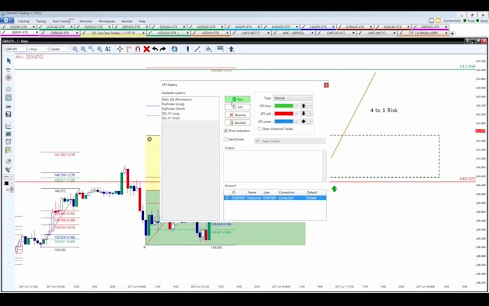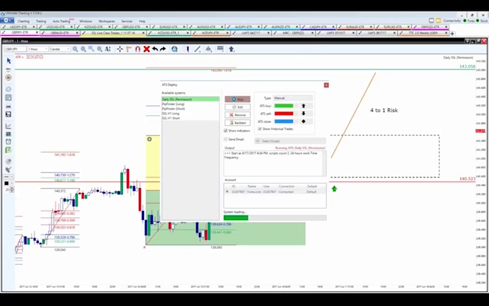There we go. So let's just say that we want to deploy this system right here. I'm just going to throw on a system here. This is our SSL, which is part of our momentum breakout. So if I wanted to answer Rob's question, I don't know if this is part of the actual charting trial, but there is a way to back test. You can see here, click historical trades, hit run. This is going to deploy my system on my chart, and I can hit back test.